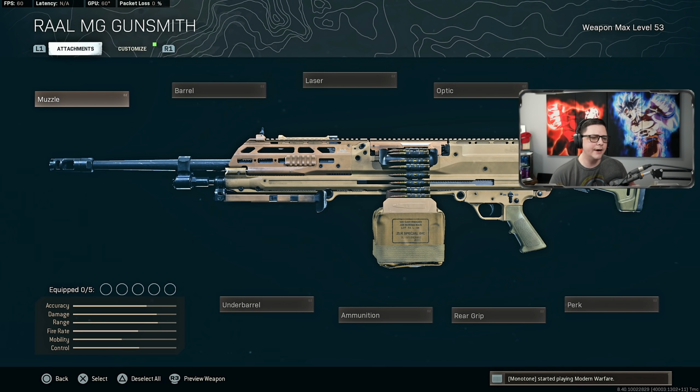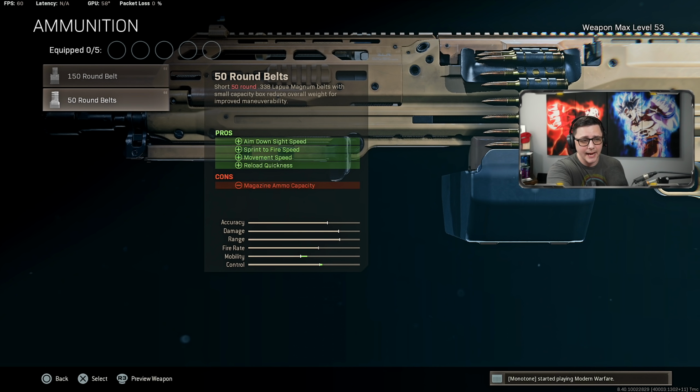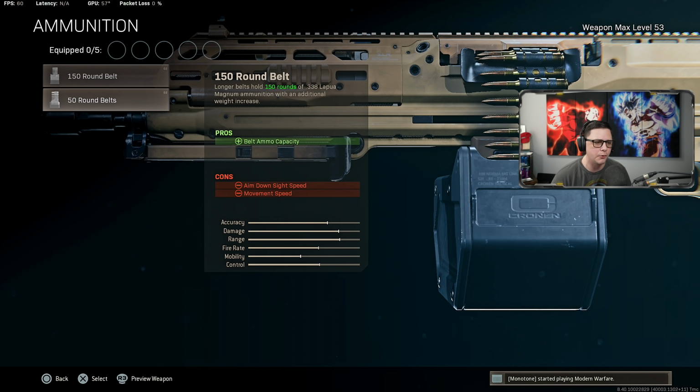So what we're going to look at here is we're going to build it out the same way we would probably build out a Bruin. But unfortunately, this time around, we do not have the 50 round fast mag that's actually fast. They have a 50 round belt. It says it helps aim down sight, sprint to fire, movement. So it could help you in that sense, but a 6-second reload just doesn't make it practical for me.